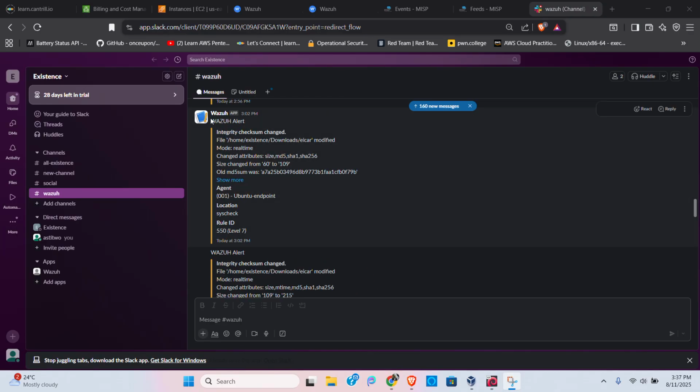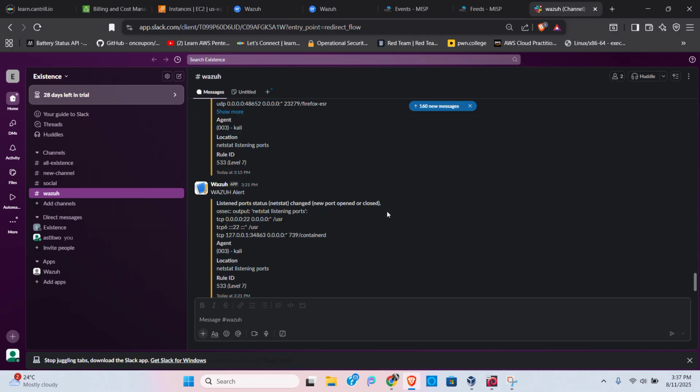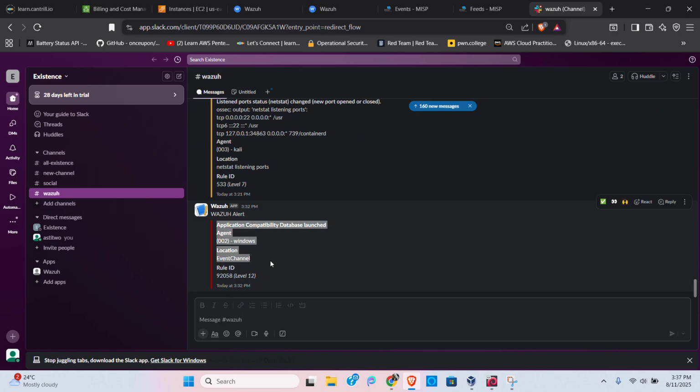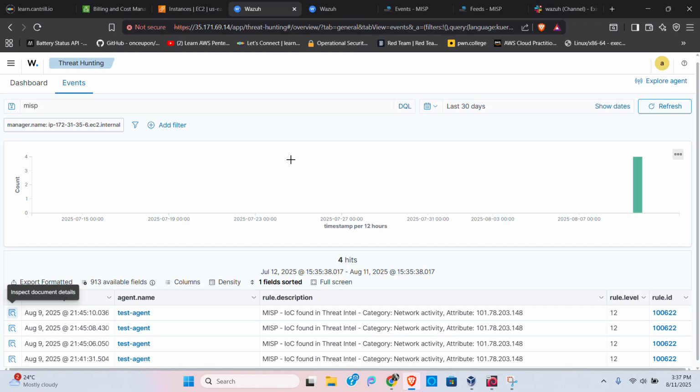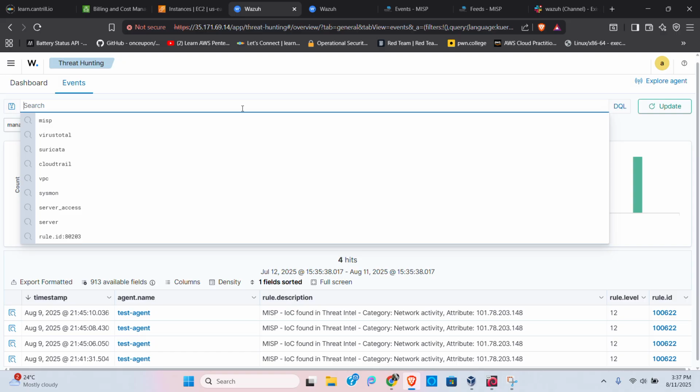We can see the Wazuh alert, checksum integrity changed, here. A rootkit and post-base anomaly were found here. Application compile database run. So for the IDS, Suricata is an IDS, MISP is the threat intelligence platform, and VirusTotal searches for malicious files.